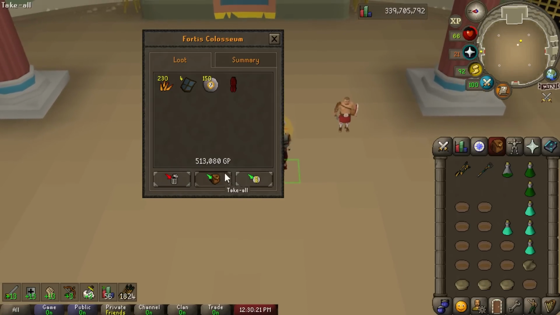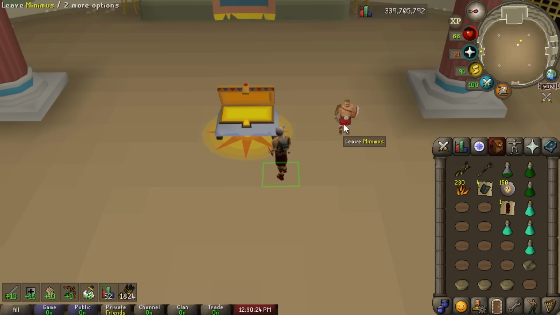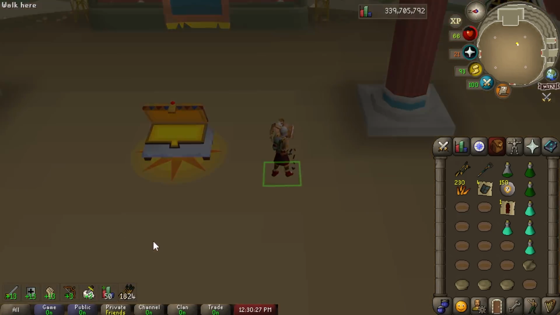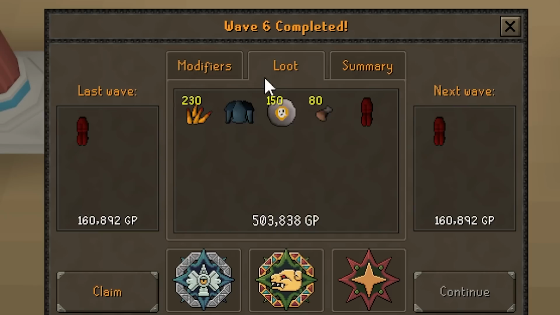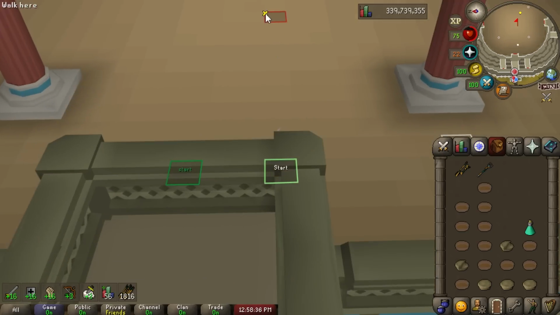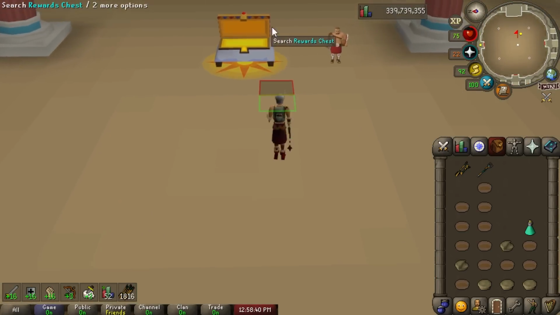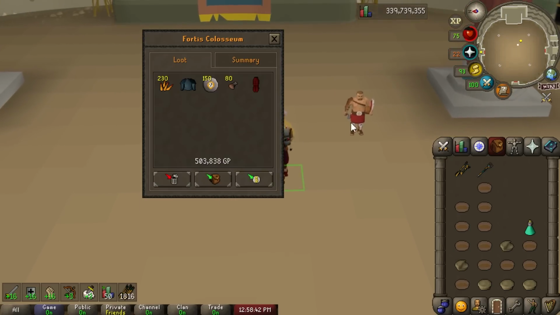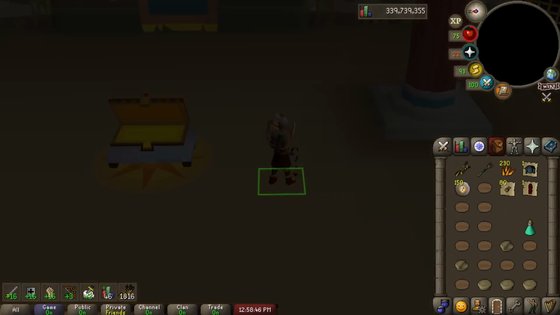That's another wave 5 completion. Had pretty solid loot the entire time. That's another half mil. Pretty consistently getting 500k. Okay, we finished wave 6. That one's usually a pretty spicy wave. We are getting the Dragon Plate legs next. The 7th wave is actually kind of easier in a way, but we don't have many supplies left, so we're just going to claim, you guessed it, another 500k.